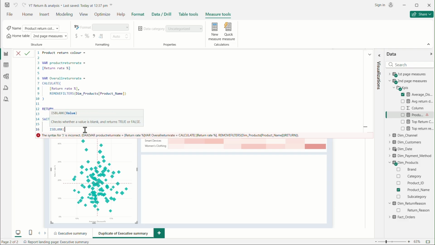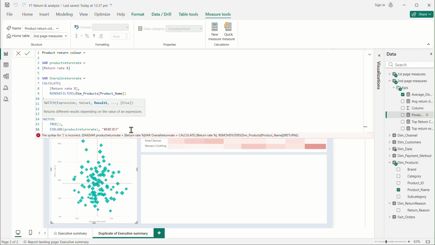We'll say if our product return rate is blank, okay, then what you need to give us? So give us a color that is hashtag E8 E3 E3. Okay, so this is the color code that you need to give.